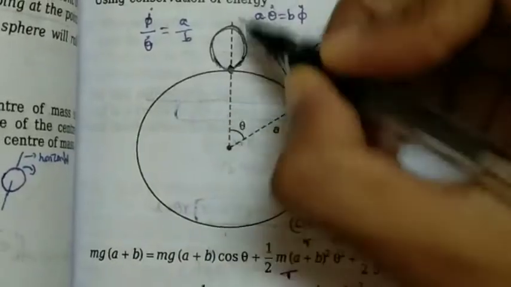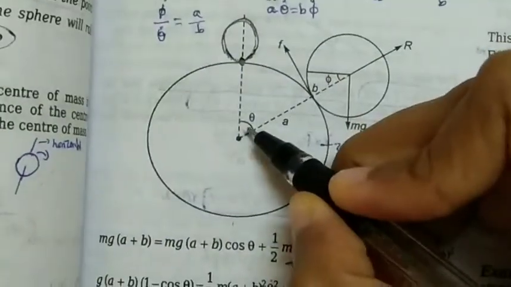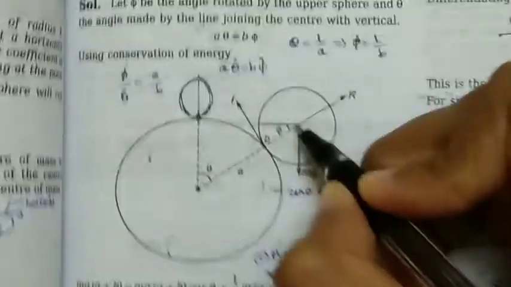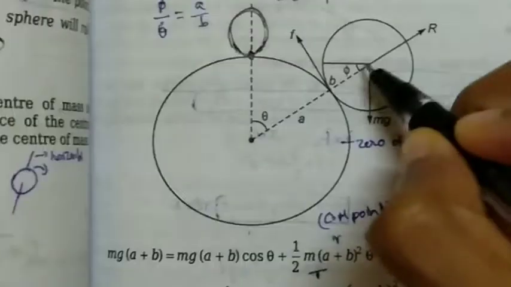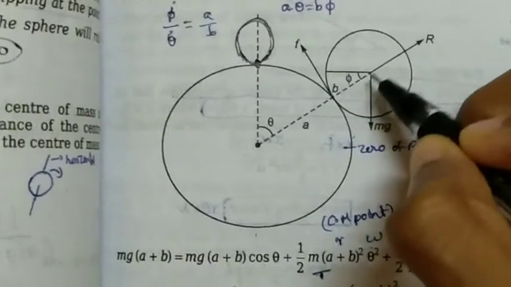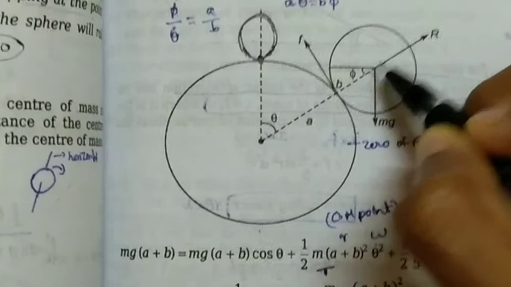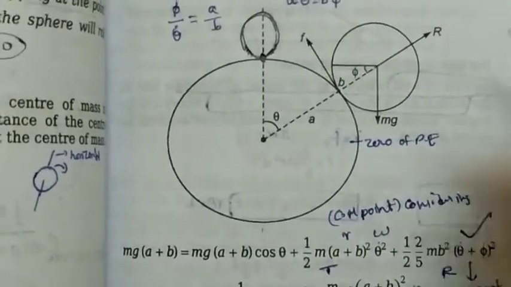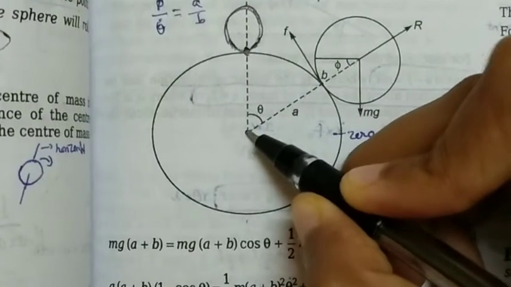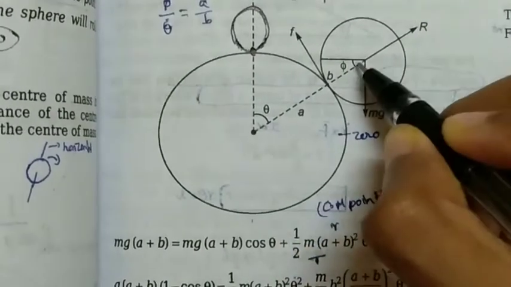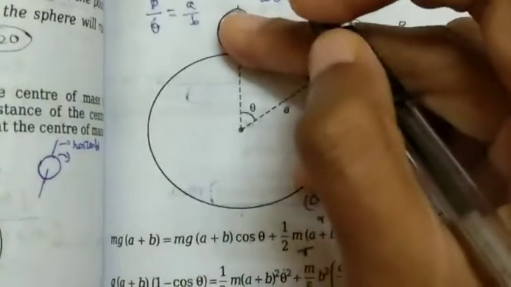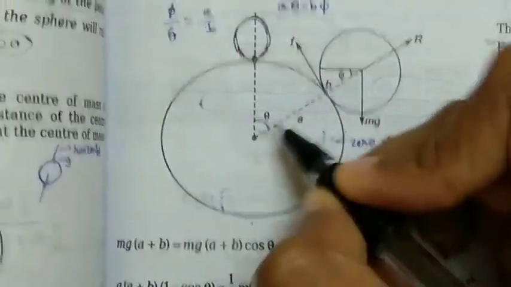So this is the vertical and theta. This is the line joining the center of the sphere to the center of the sphere. The center of mass point of the sphere is taken as the reference point, since there are many points on the sphere. If we draw a line joining the center of mass point of this sphere and this sphere, this is that line. This line makes an angle theta with the vertical. That is mentioned here.